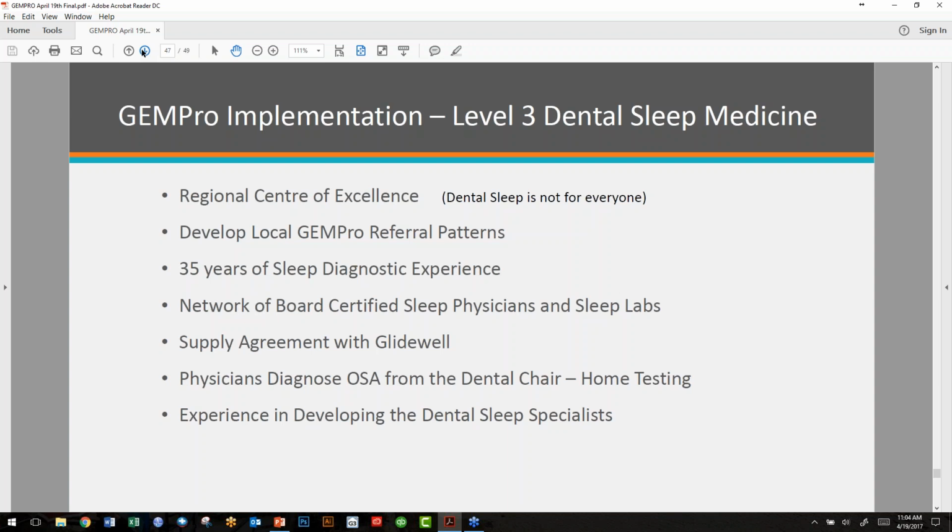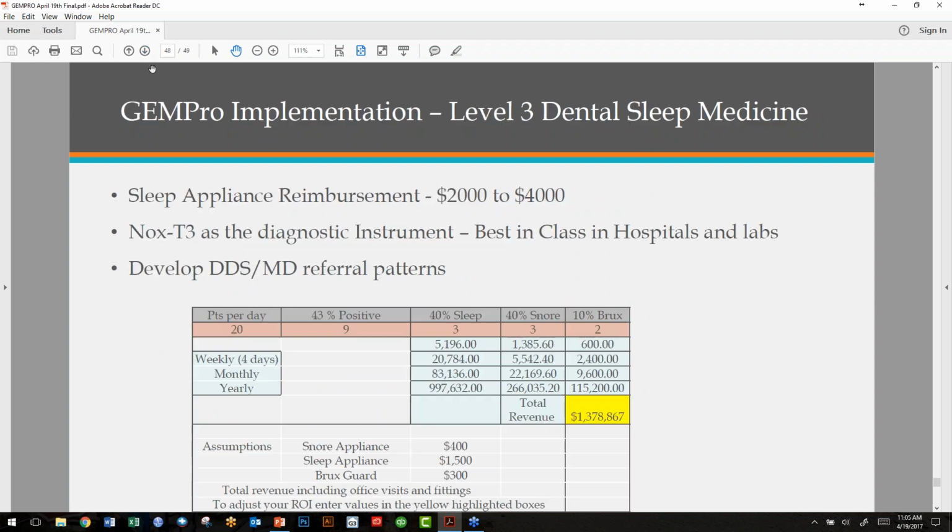There's a lot to figure out. I'm not going to lie to you. To be a dental sleep specialist is work, and it's a lot of work over time. But if you have somebody with you that says, okay, the next step is to do this, the next step is to do this, and the next step is to do this, 9 months or a year down the road, you're there. If somebody says, go to a weekend seminar and Monday you're ready, that's not how it works, folks. It takes time. It really does if you want to be a dental sleep medicine, kind of an accredited specialist, if you will. Okay, it takes time.